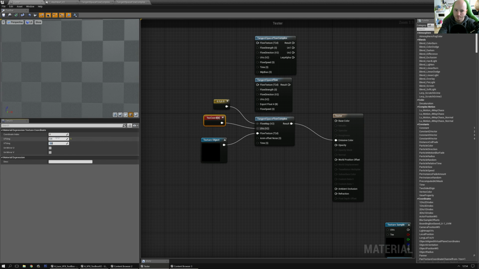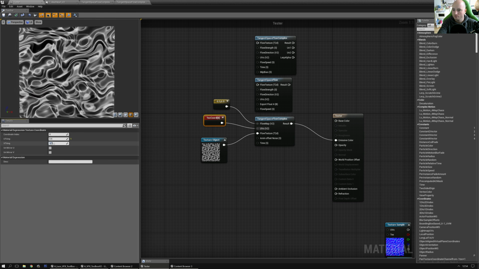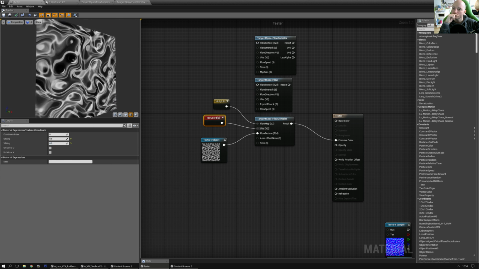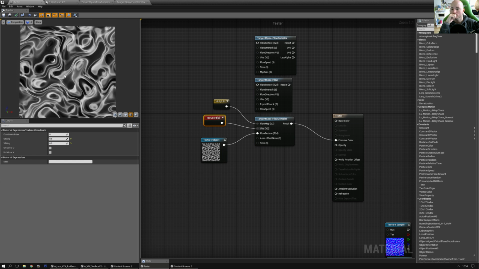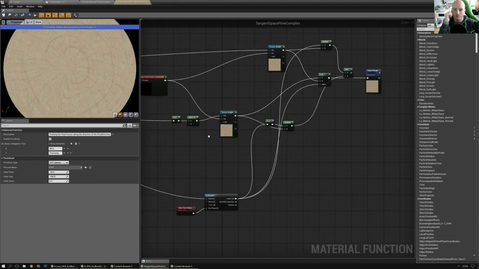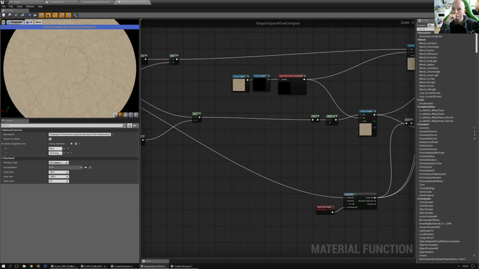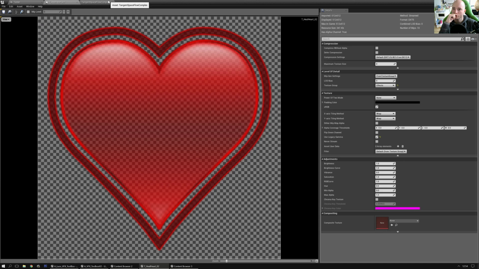Let's make the texture a bit bigger. That's quite cool. It's basically just distorting the UVs, of course, but I think I can play around with this a little bit, make it a more cleaner function.